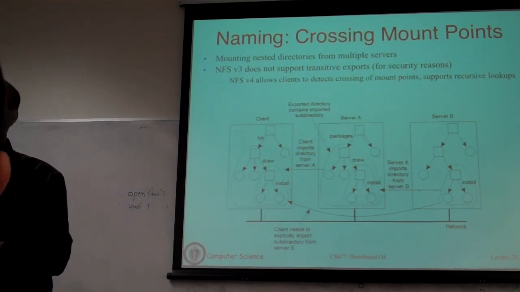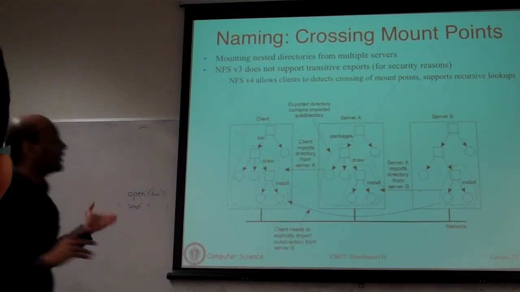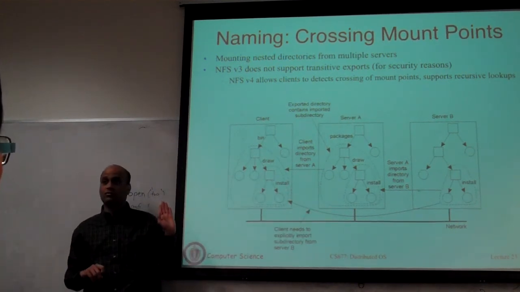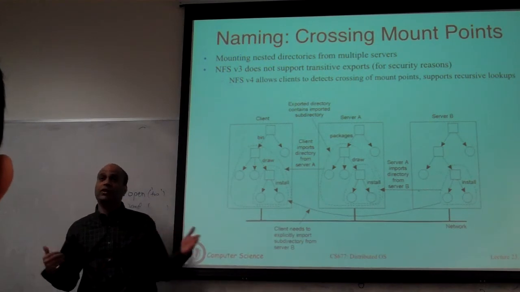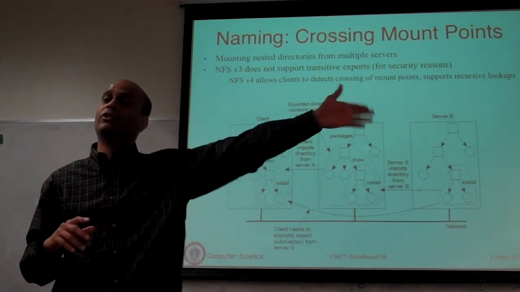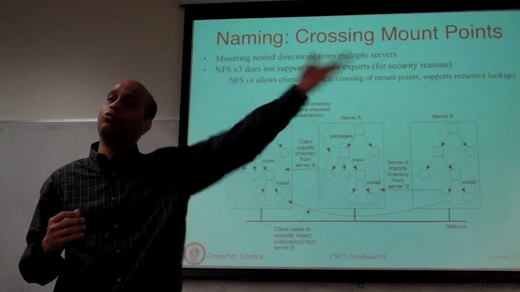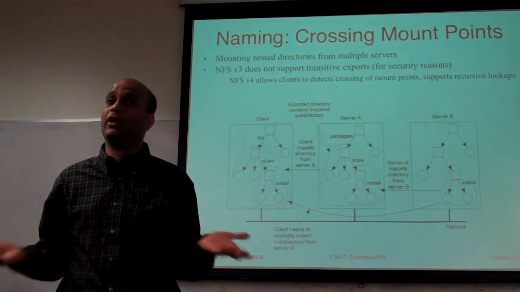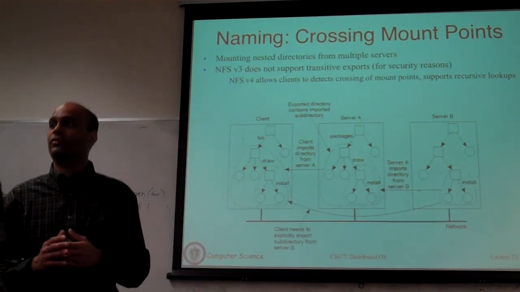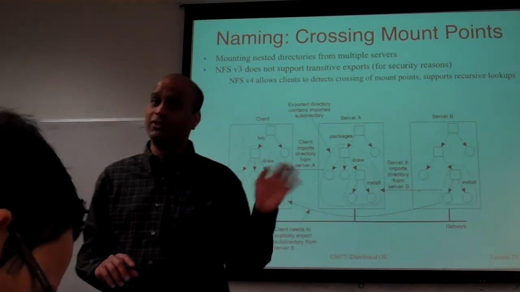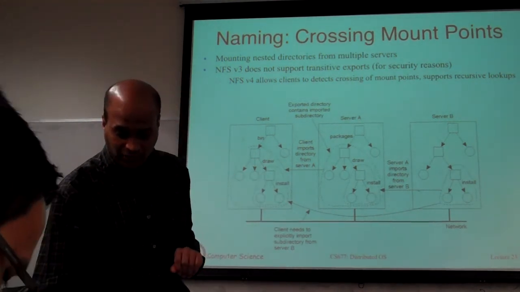Okay, is that clear? So for security reasons, transitive mounts or recursive mounts are not allowed, because that basically breaks the security trust. Because if A trusts B and B then goes and re-exports something, you don't know who it has re-exported to. So you don't actually allow somebody else to come start accessing those files. Okay, so that's basically a design decision that NFS has made. This is a security policy that NFS supports.